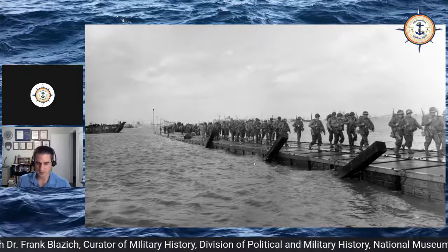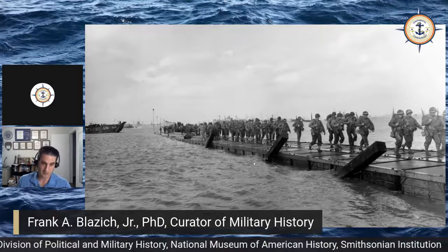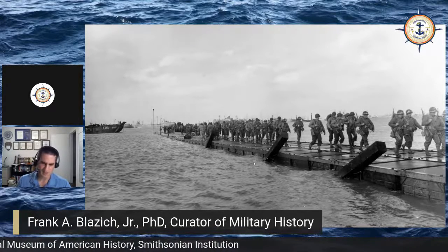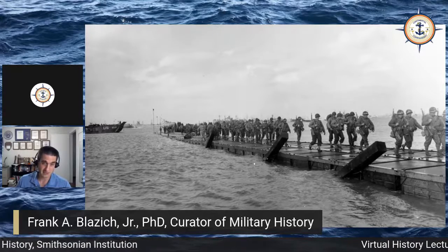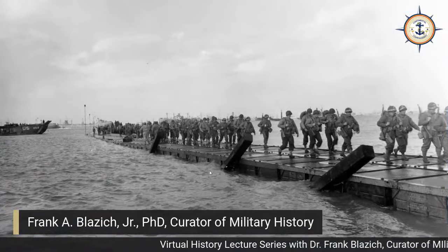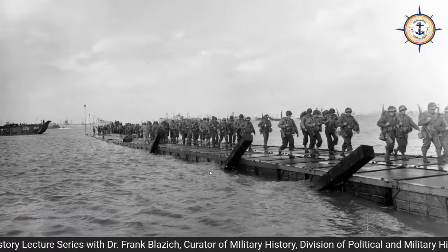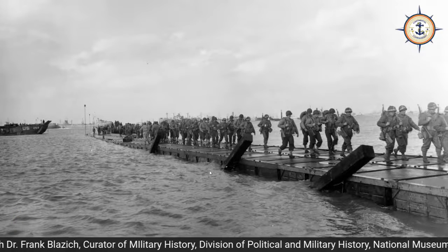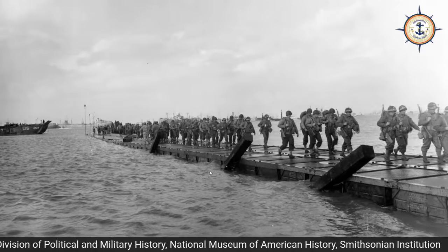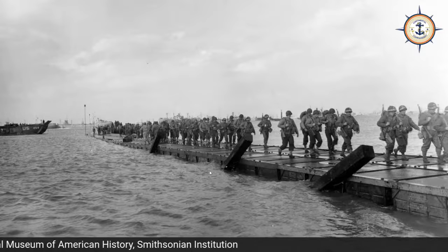These pontoon structures provided Allied forces with a reliable logistical capability throughout the establishment of the invasion beaches. The uninspiring rhino ferries and the causeways capably transported personnel, supplies, and vehicles ashore 24 hours a day. The pontoon technology itself functioned flawlessly, a product of interwar planning, practical design, and 2.5 years of operational use. Perhaps unsurprisingly, the Americans, rather than the British, more efficiently utilized the pontoons and maximized the utility of this technology.